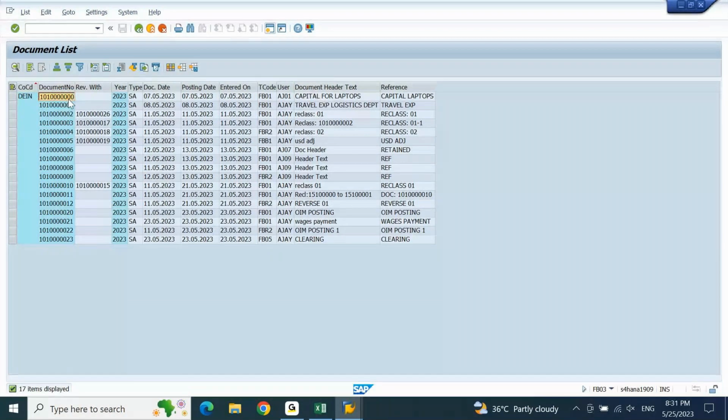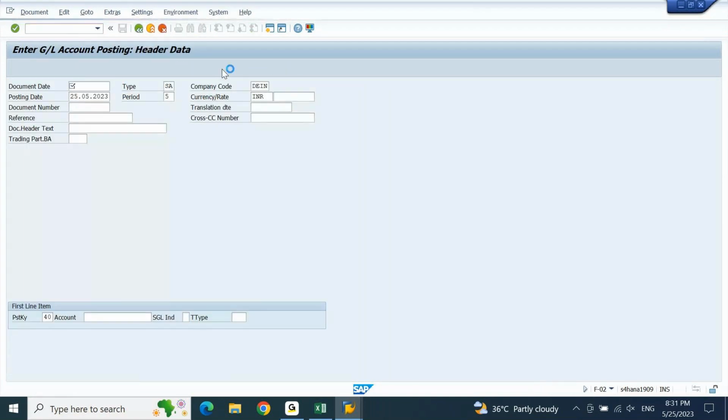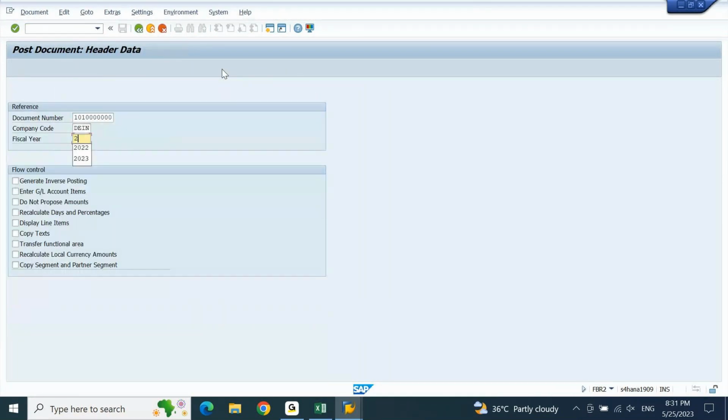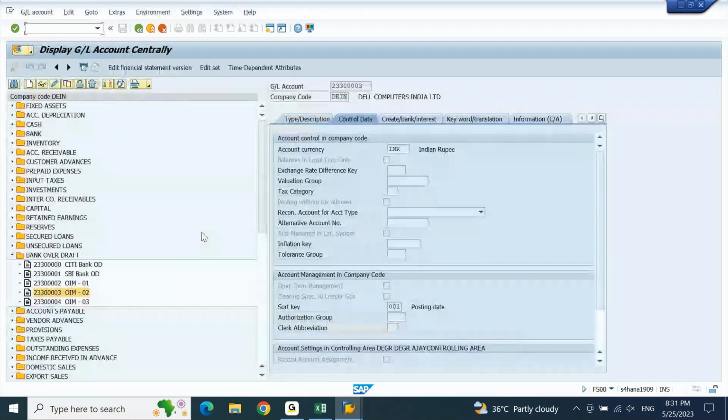Open one more window. F-02. Post with reference. Document number, year 2023. Enter. The first GL account is what you can change. The second GL account you cannot change. So the GL account that we are talking about is 233 all zeros 3.